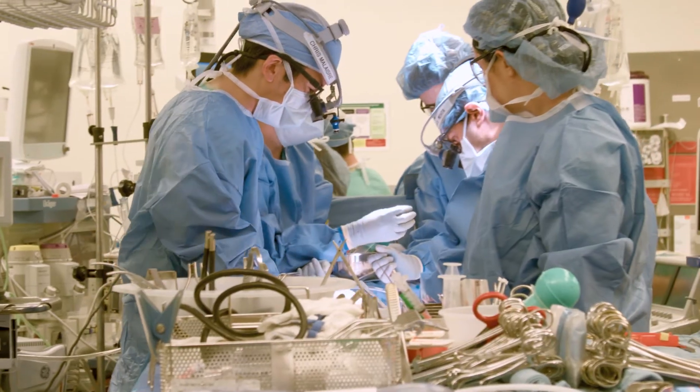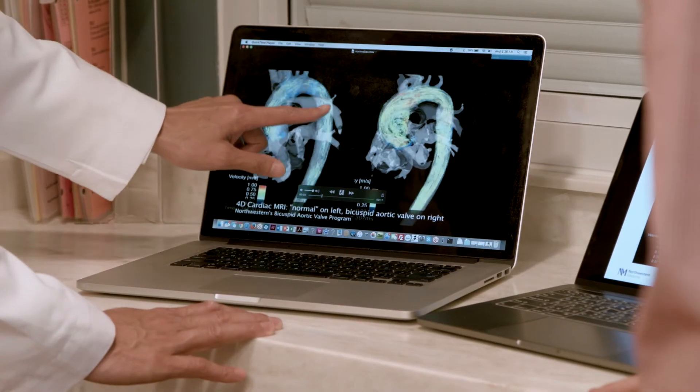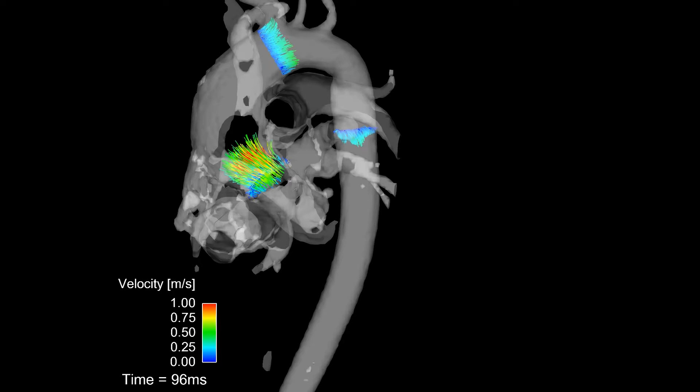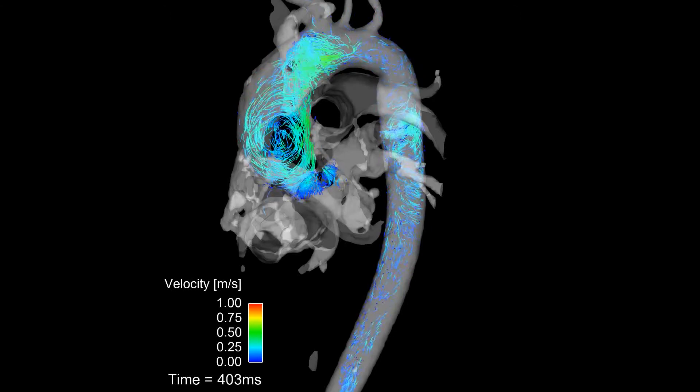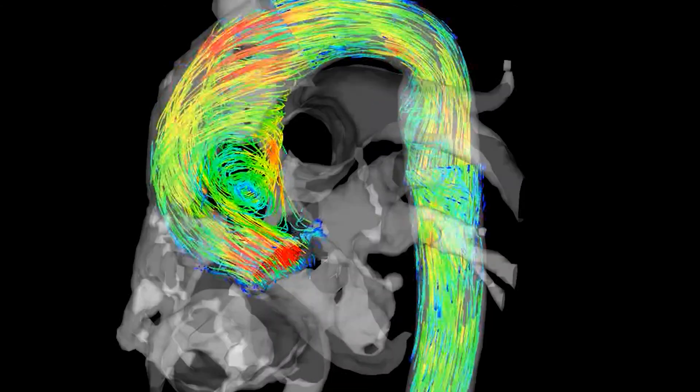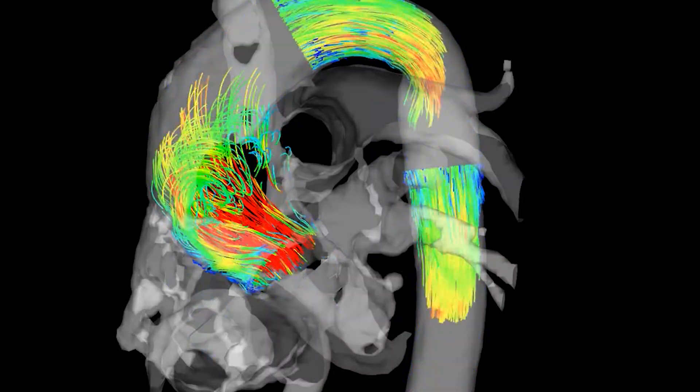I didn't feel like I was ready at that time because I had no symptoms. Many patients with bicuspid aortic valve don't need surgery right away. So we follow our patients with 4D MRI. The MRI flow with advanced technology that we have is able to demonstrate wall shear stress and abnormal blood flow. We can follow these patients and follow their abnormal blood flow within the aorta. The pattern of blood flow does make a difference in terms of progression and when is the appropriate time to recommend surgery.